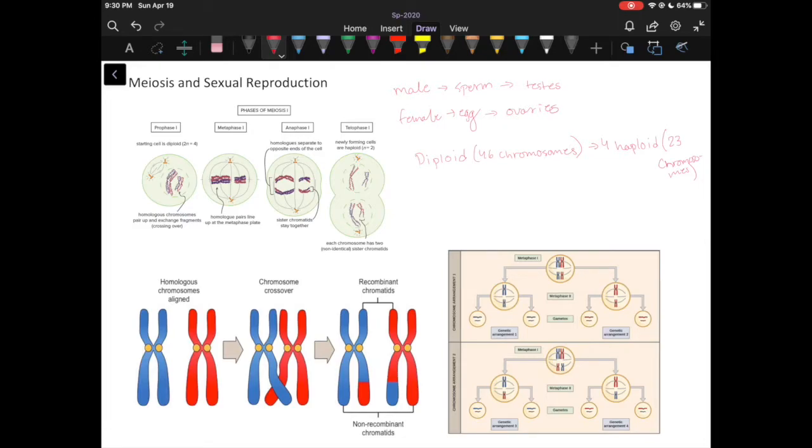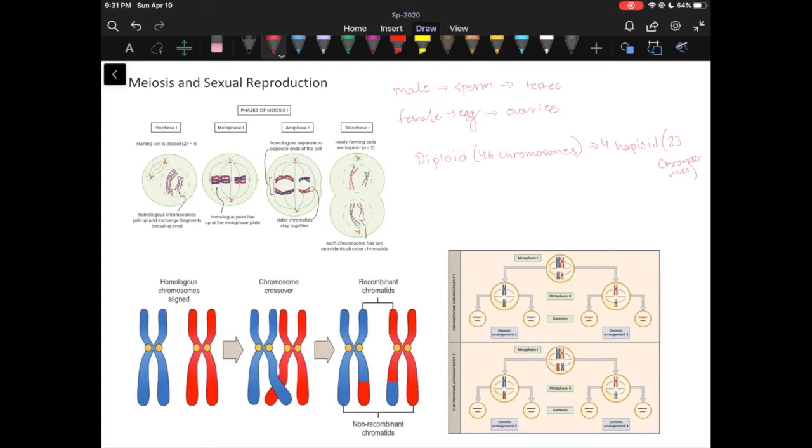And one important thing to know is that in meiosis, we have a great level of variation in the gametes that are produced. And this is what makes each one of us unique and increases our genetic diversity. So, unlike mitosis, where we produce a sister cell that's identical to the original, in meiosis, processes such as crossing over, independent random assortment, and segregation of homologous chromosomes all contribute to the increasing genetic diversity in our gametes.